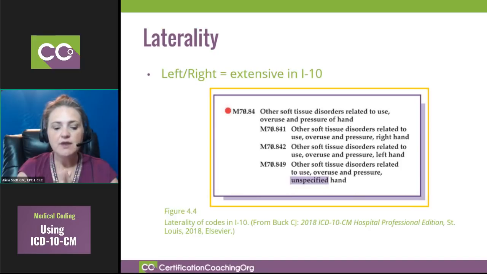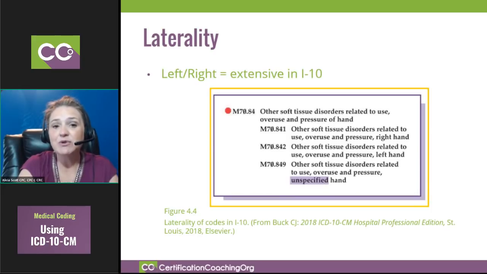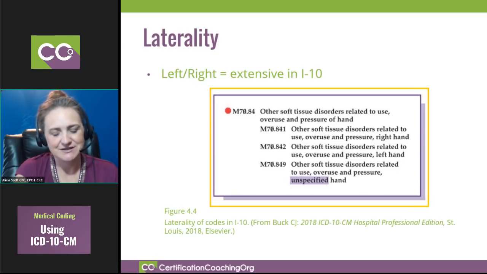Now, when I told you that payers don't like unspecified, this is where they don't like unspecified. Because if you're treating somebody for an injury to their hand, you better document which hand it is. Because if you don't, that is really poor documentation they consider. So again, for an injury like this, or a disorder, you better not use the 0.849, or at least don't use it after you start a treatment, for sure, right? Now there will be situations where this code is applicable and you need to use it. But when people talk about unspecified, this is a classic example of, if a person has an injury to a hand, you better let us know which hand it is before you treat it or after you started treating it.